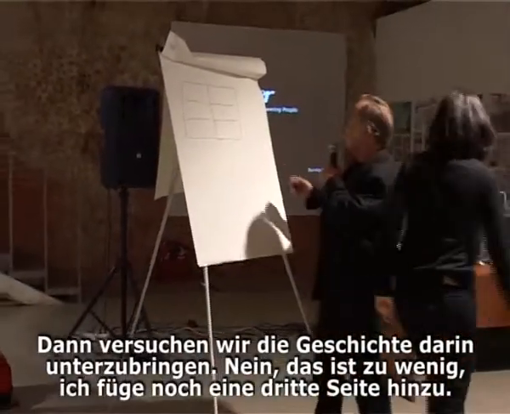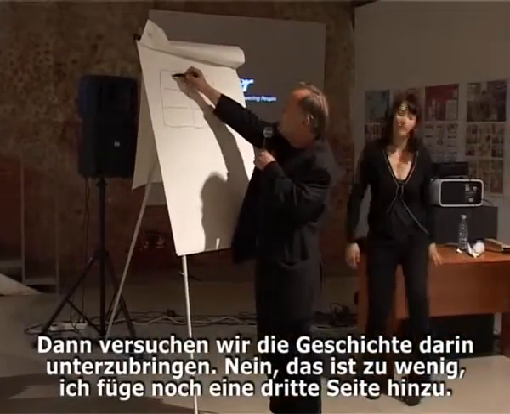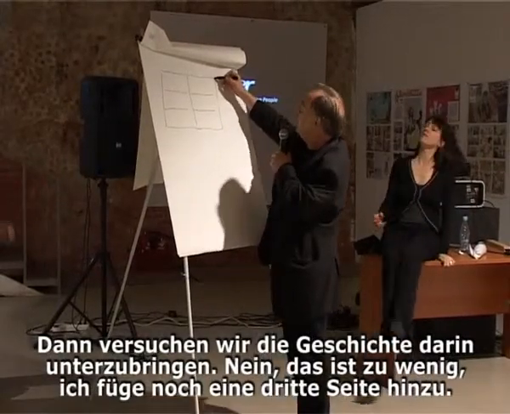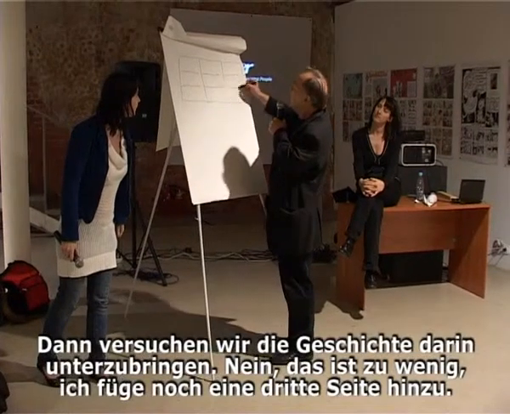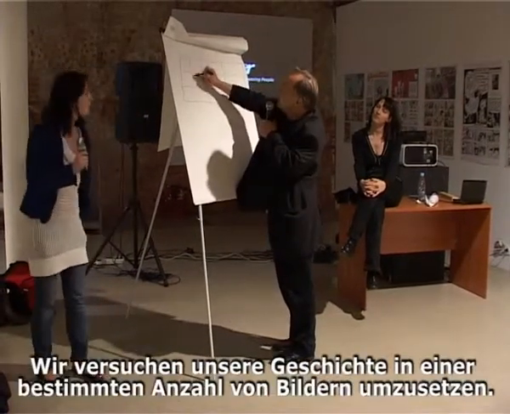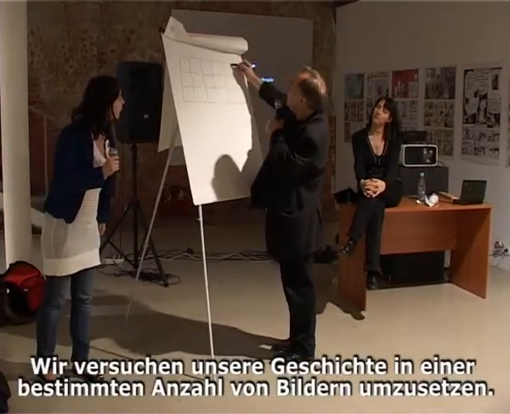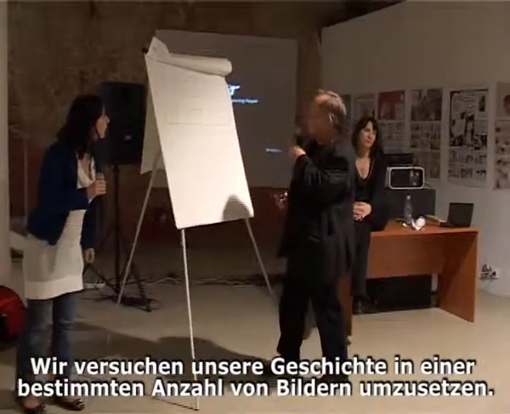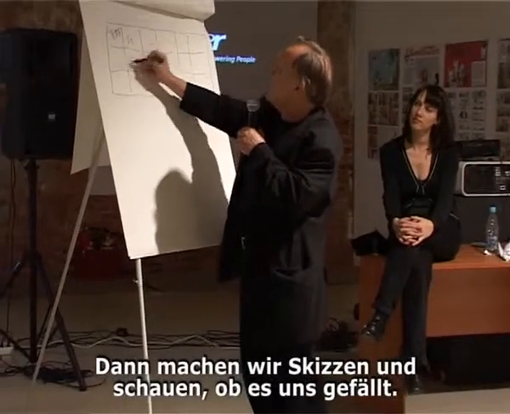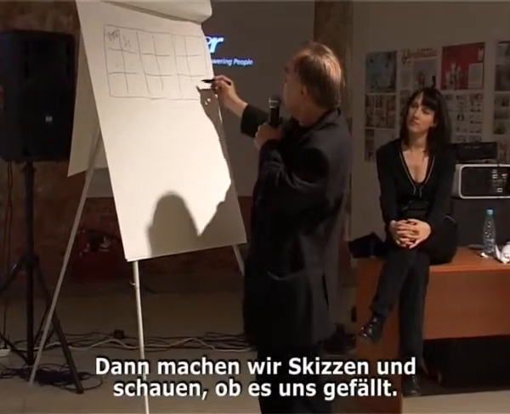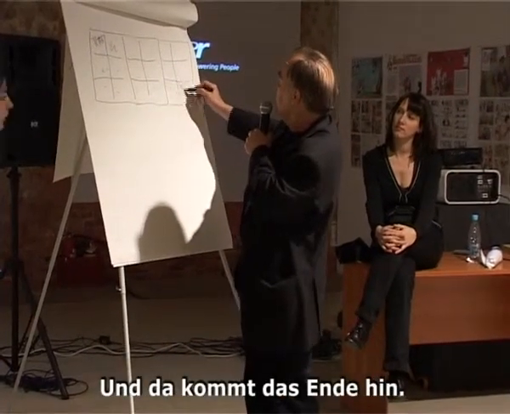Okay, this is basically out. Then we try to put this story, which is probably too short, maybe add a 3rd page then, and try to tell the story in, say, so many pictures or frames, as we say. Reserve this for the title. And then we do sketch work and see how this could run, and where it's ending.